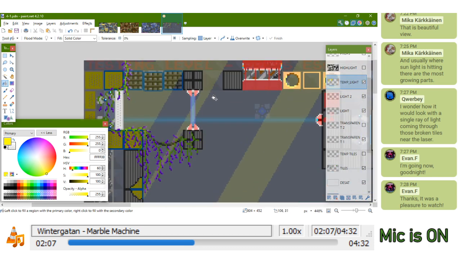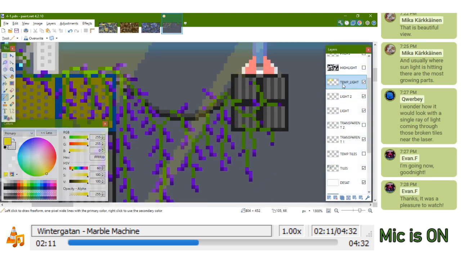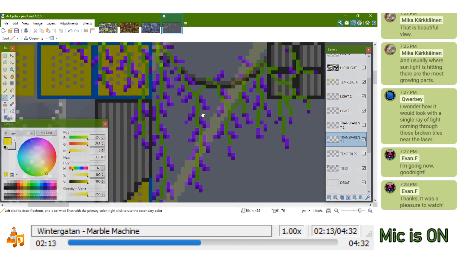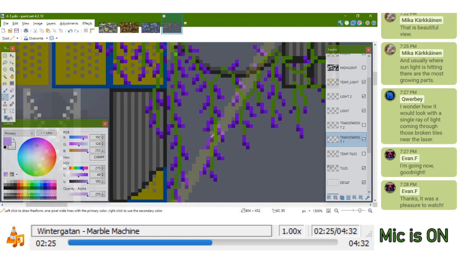So now I can get away with adding some more shading here, which was the plan. Like that.